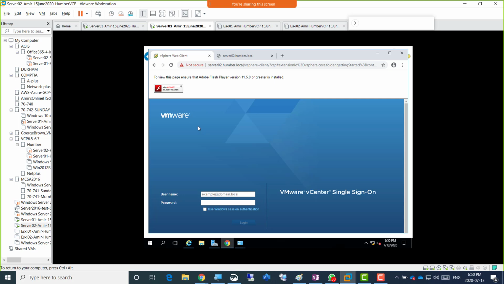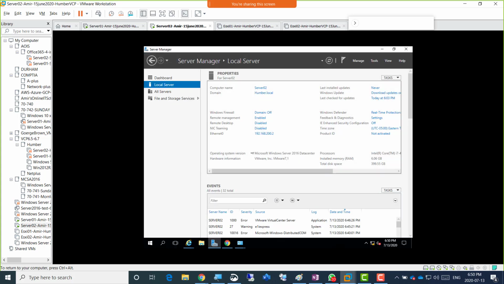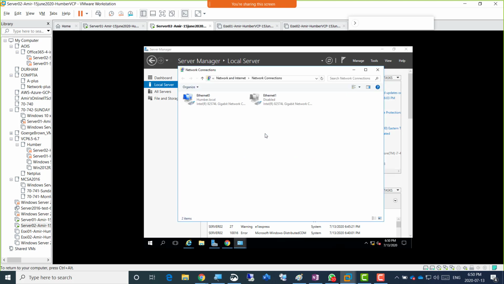First of all, I just said that we don't need an internet connection, right? And I disabled the second network card. That is something we should have done after getting rid of this error. So first of all, temporarily we need the internet again. So just go to Ethernet, and if you have disabled it, then enable the internet again on server 2, because we need to get rid of the Adobe Flash Player error.